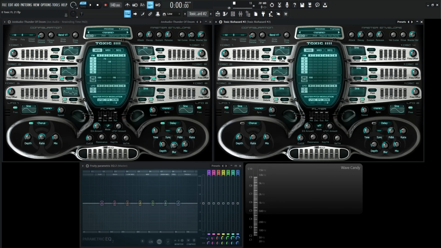So with that being said, on this TX1, we're going to go to our matrix here. As you see on this first one, we're going for 2 and then we're going over to the left to 1, which basically means we're using the second oscillator to frequency modulate the first one by 79%. So let's do the same thing here and see how that sounds.